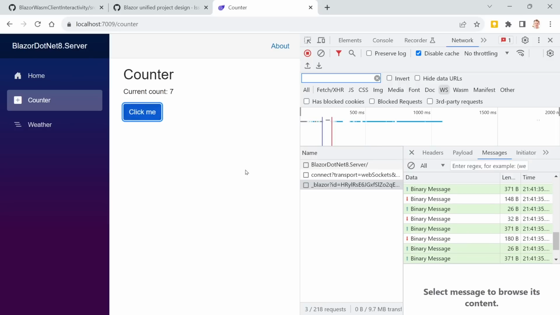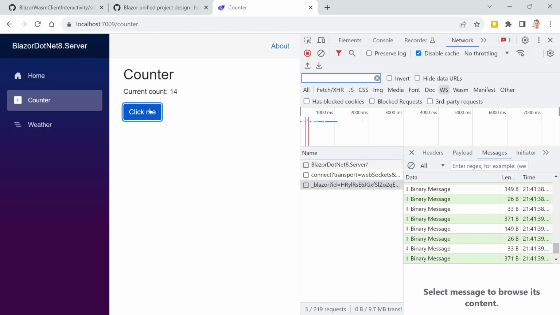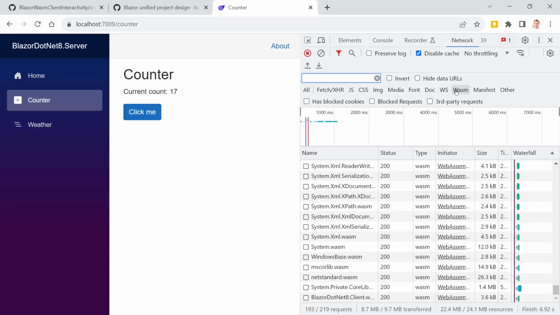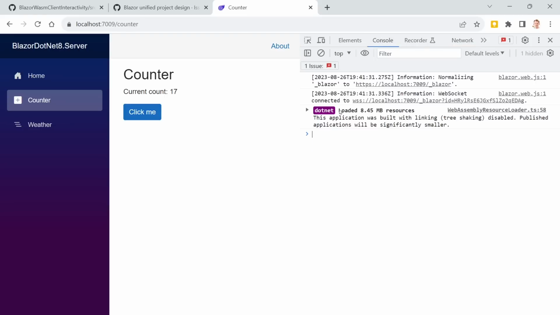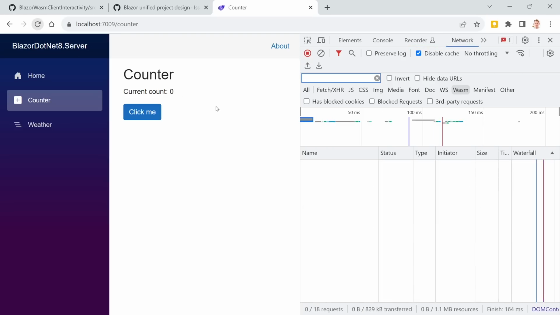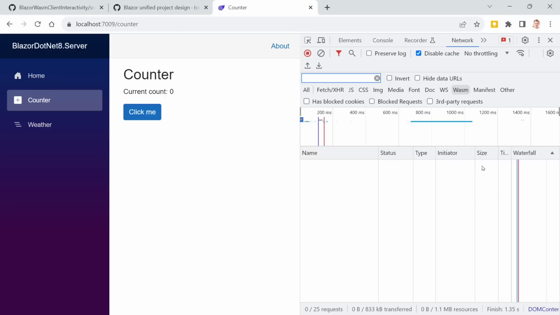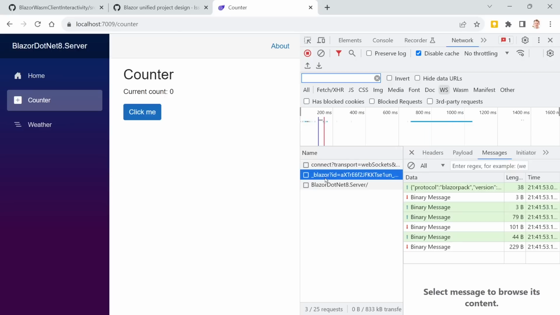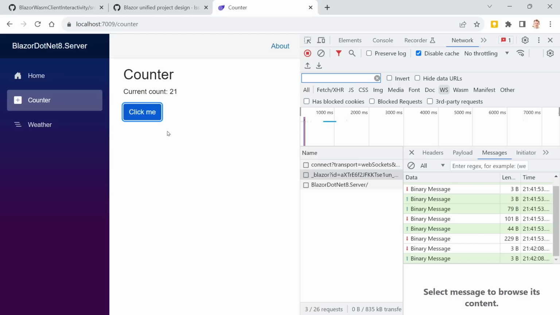Yeah, this is the right behavior, or at least the behavior I was expecting. It is also downloading that stuff, right? In the console, we see both WebSocket and the download of the WASM files. And now when we reload that, we do not see any WASM stuff. Still need the WebSocket, but now when we click here, we don't see any action. Okay, maybe, while talking about that and reloading that and so on, I missed something here and did not really clear the cache. I'm not sure about that, but I think now you get the idea.